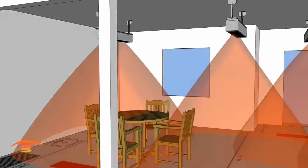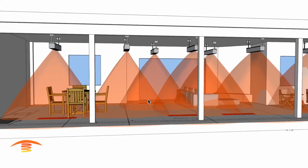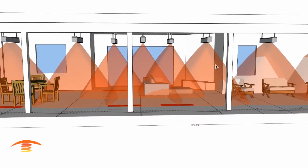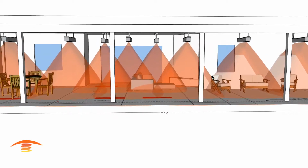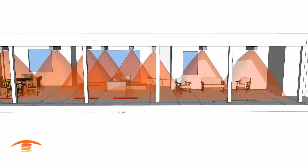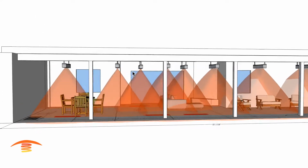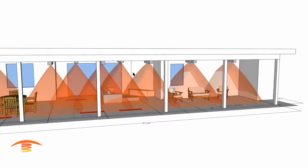So now again, this customer didn't tell me exactly what their use was and how much of the area they needed heated. We could, like I said, possibly move the whole set of heaters another 4 foot over, eliminate the one on the end, maybe the two on the end, maybe even the three on the end, and just go with a minimum coverage of something like right around here, or just remove these two, however it may be. But in any case, this is what I would do as far as an application if it was a brand new application, and I hope this is the answer the customer is looking for.